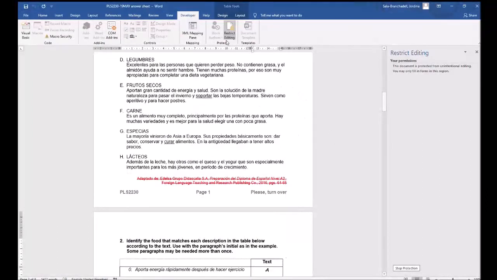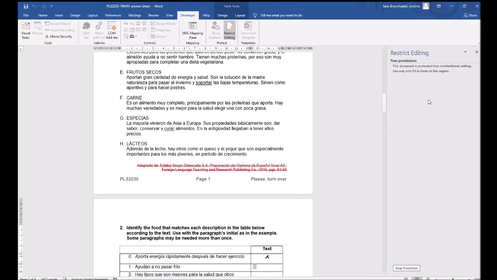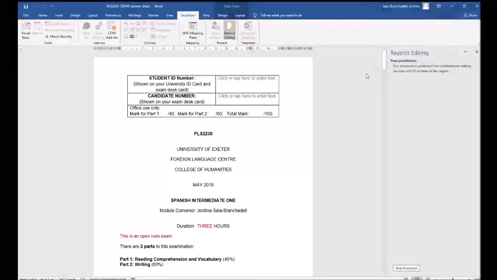So once this restriction is enforced, now you can save the form as a Word document, and send it or distribute it for students to download and complete through Microsoft Word. And the most important thing is that they save their answers as a PDF, so that when we receive them, there's no risk of losing any information while we are marking.